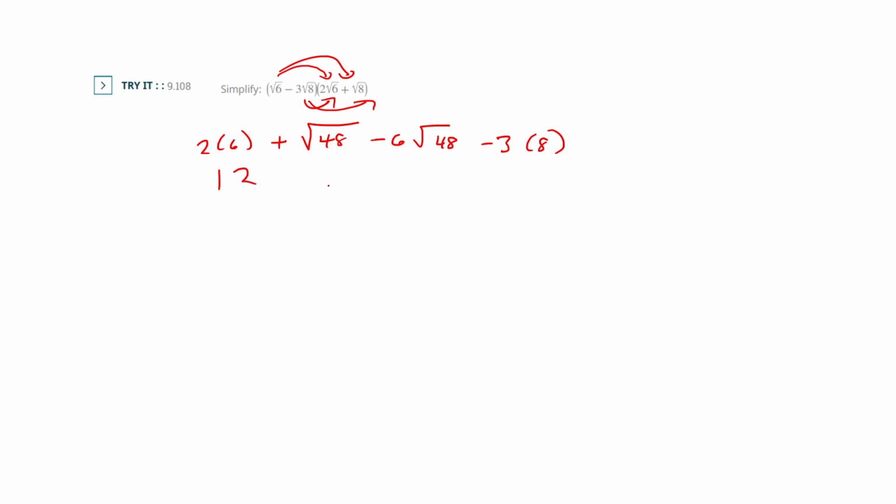Okay, let me work some more here. Send that through. I'm going to get 2 times 6. Now I'll send this guy through. Okay, so I got 12 there. Now I don't know if this will actually, I think we can break these down, but before I do, it's like there's a 1 there, so I've got minus 5 square root of 48.